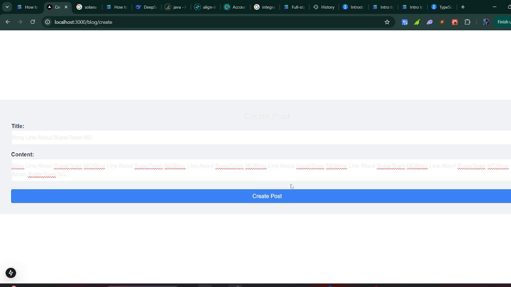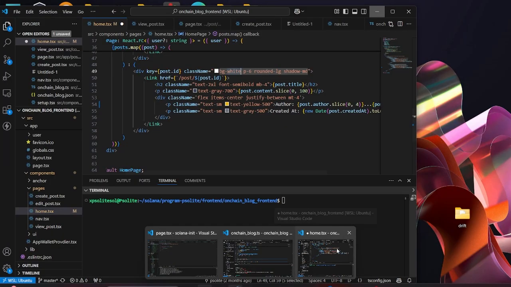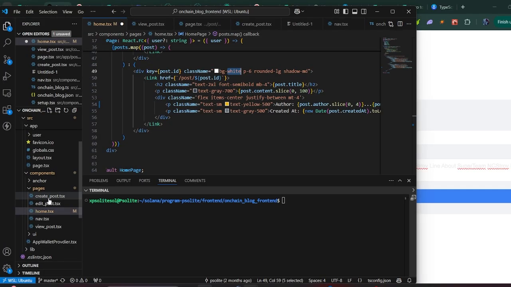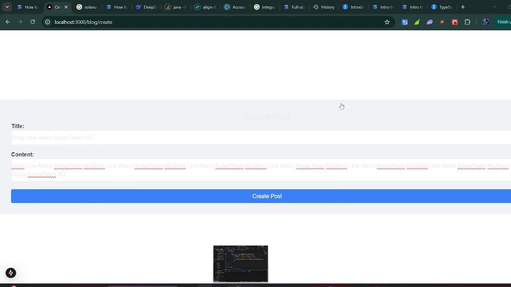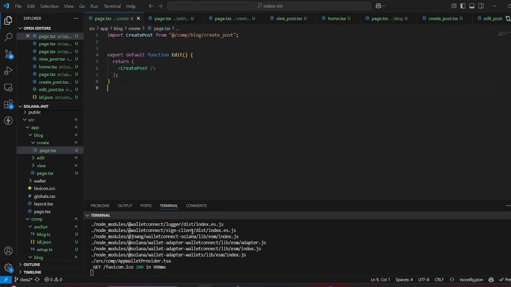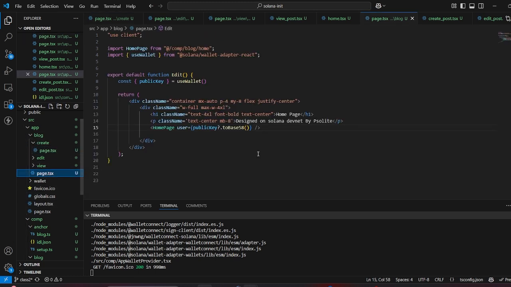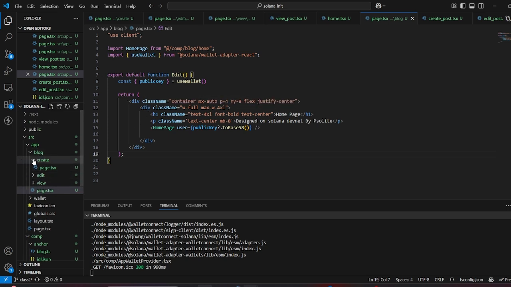So you should have, oh, I think to do this you need to connect your wallet first. So what I'm going to do is add something like a navbar that makes this connect wallet appear in all pages.